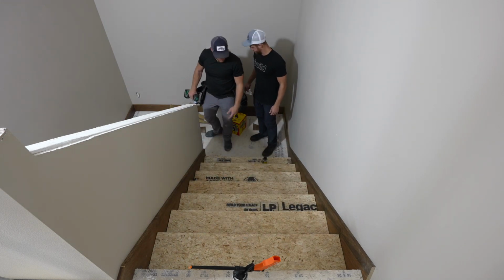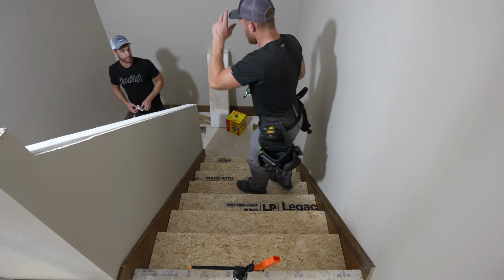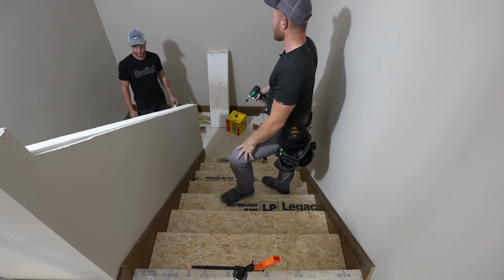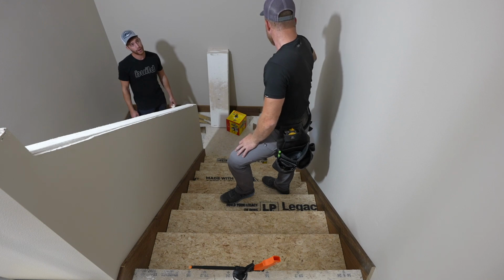Cool. All right. Well, look at that, dude. Stairs are done. Trim around the stairs are done. That's probably one of the hardest things I had on my list, one I was not looking forward to, and it turned out pretty decent.